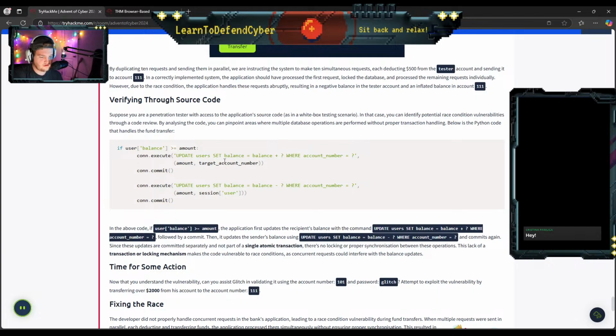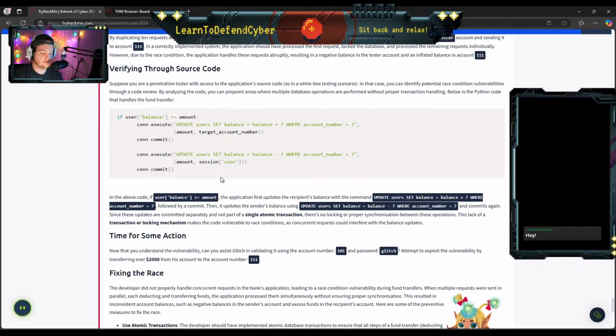Yeah, so this is the target account. It receives the money first. So the target account that we send money to receives the money first. And then after it receives the money, it sets our balance, as the person who sent the money, to minus whatever we sent.